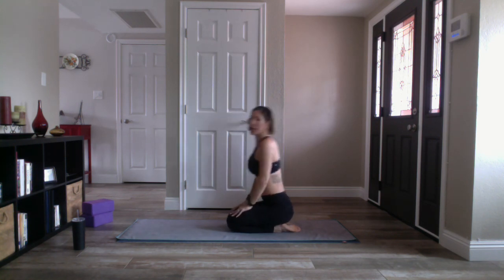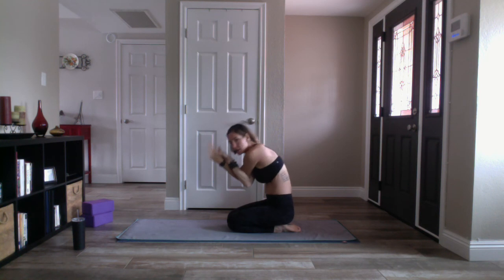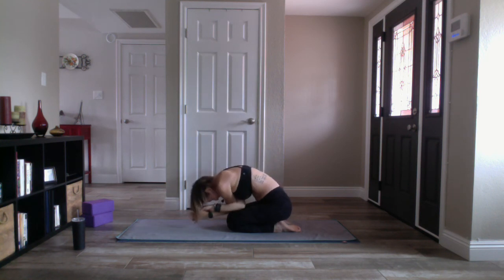We'll take eagle variation with the arms. Inhale, reach your arms up to the sky. Exhale, eagle on the right. Familiar? Swing the right arm underneath the left. Touch your palms. Take a full breath in. And then exhale, dome the shoulder blades. Fold forward here, surrender down and relax. Feel a stretch through the upper back and shoulder muscles. That's all we're doing here. Good work.